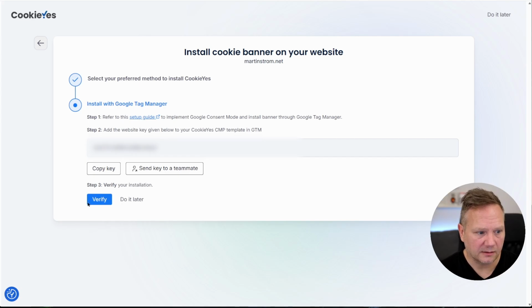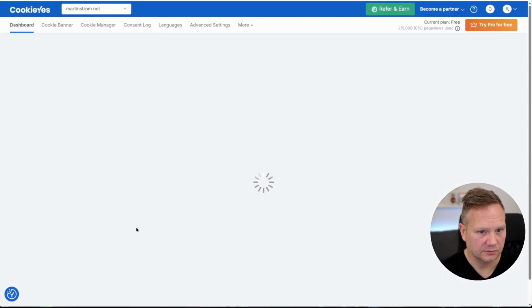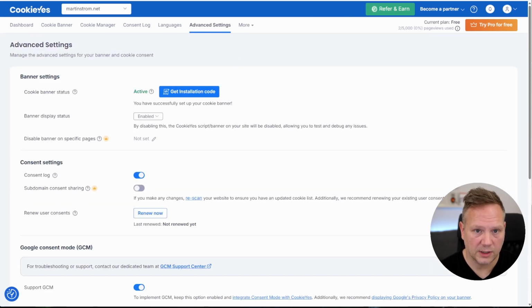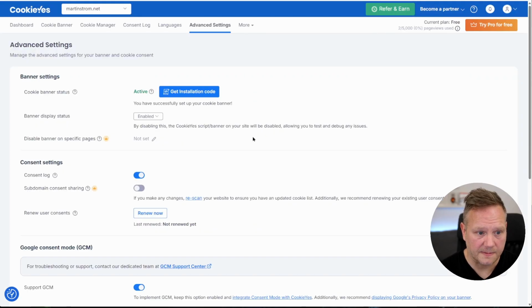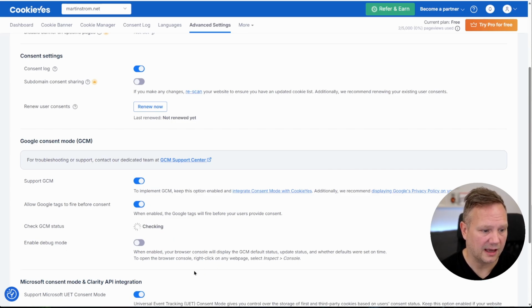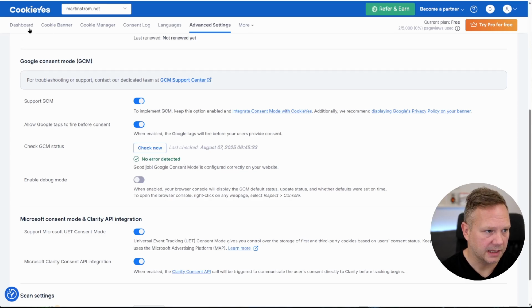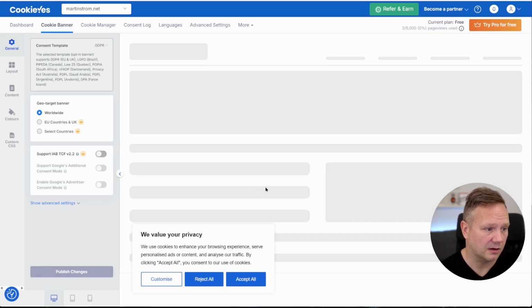And we can also go back here and just click on verify, and that should be all right. And there we go, back to dashboard. And now we can do some specific settings on this. I do recommend advanced. If you read the CookieYes settings recommendation, you should do this, and then we can check settings, and that should be turning green there, hopefully. And there we go. So everything here now is okay, and we can change any things with the cookie banner.